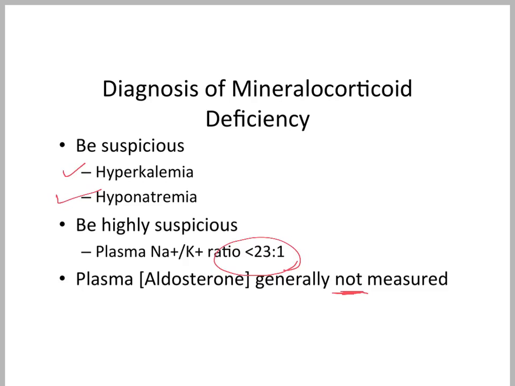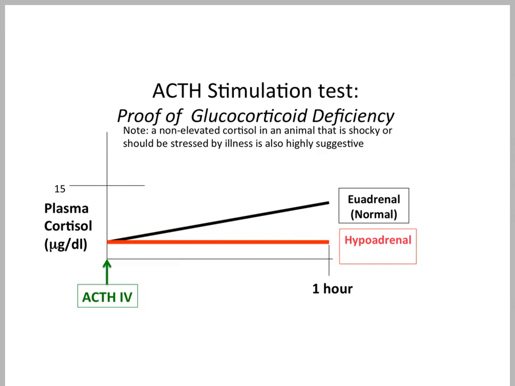But you really have, more importantly, clinical evidence in the electrolyte abnormalities. What about proving the deficiency of glucocorticoids? Well, here's what we do, what's called an ACTH stimulation test. Remember, ACTH stimulates the adrenal gland via a G protein coupled receptor. So nowadays we either give an IV or an IM injection of a pharmaceutical preparation of ACTH, and you measure a blood sample before.